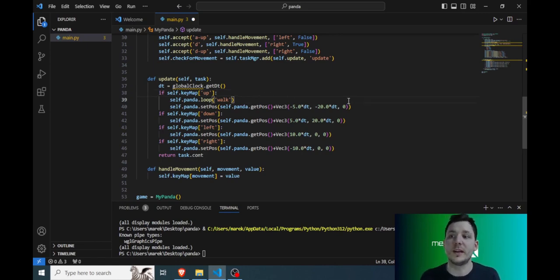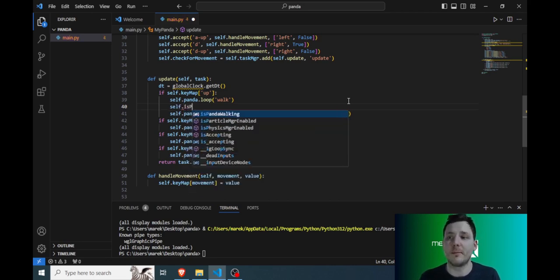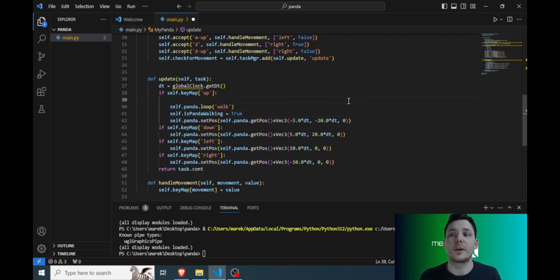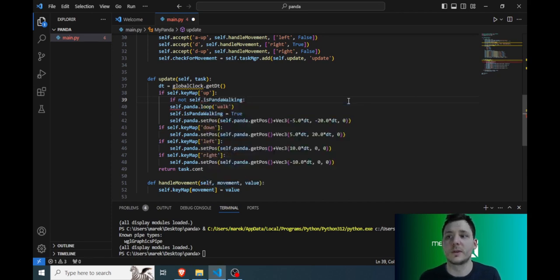First, we will change the value of is Panda walking to true. So at this point, we call the loop function, Panda is actually walking, and we change the value is Panda walking to true. And now we will check for it. If not is Panda walking, so if it's false, if Panda isn't already walking, we will make it walk.